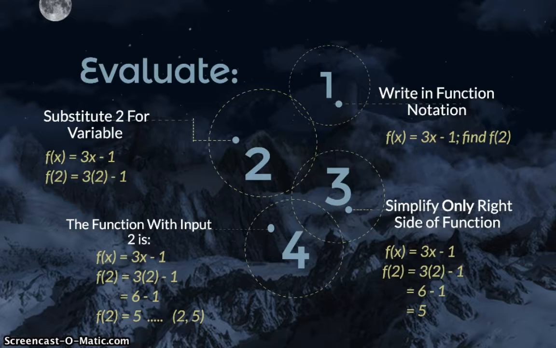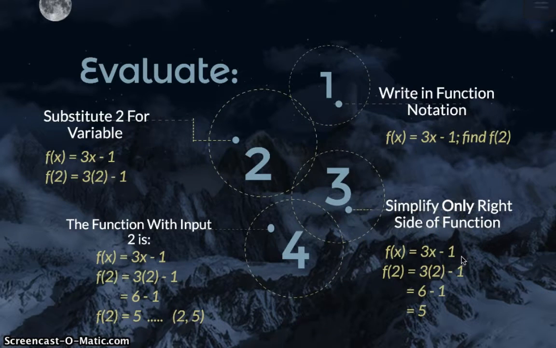So the right-hand side, you're going to substitute 2 in for x. You'll notice that f of 2 equals 3 times 2 minus 1. So all you've done is substituted 2 in for x. Make sure when you substitute that you do it in parentheses. It's important that you show this work this way. Also, you notice that we're working down the page, just like you do with equations. Well, that's the normal way to do algebra, is to work down the page. You don't do it horizontally.